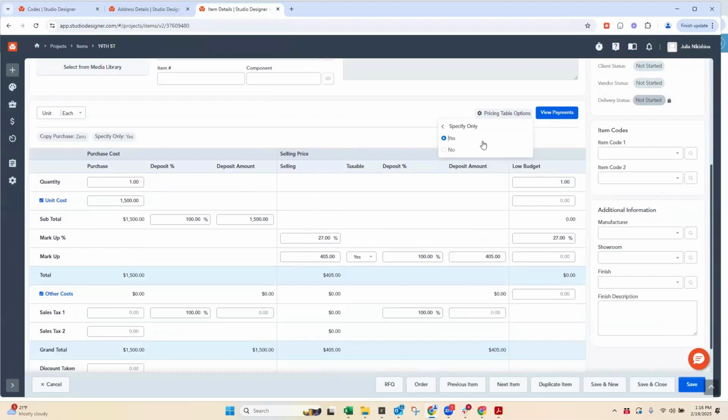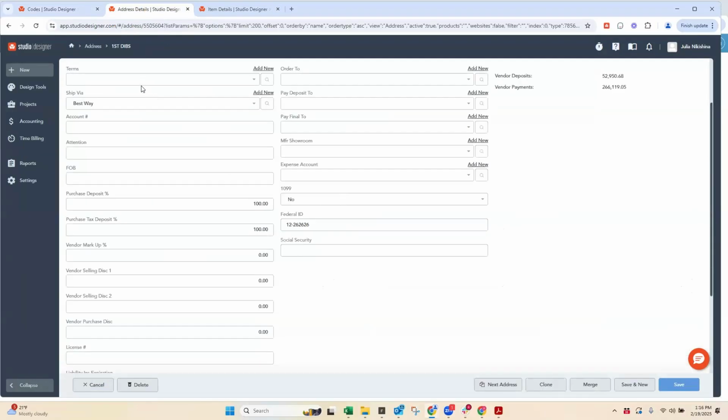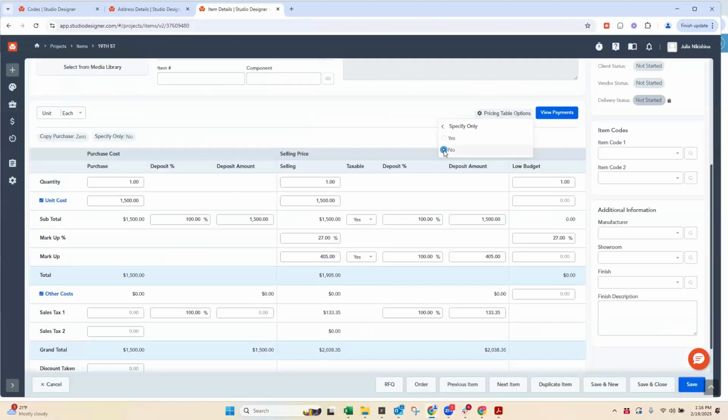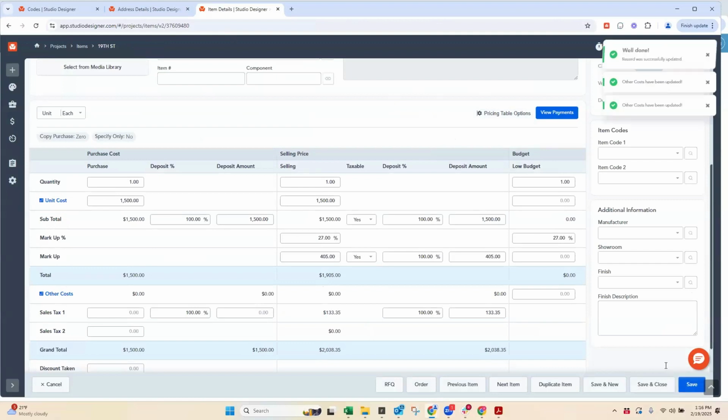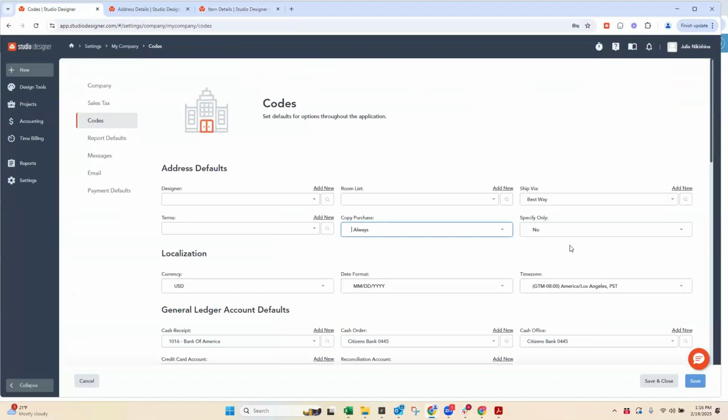As Anthony had mentioned, all of the codes here flow into addresses, which is clients and vendors, and then flow into items. But I'm still able to override any of my codes in my item screen. You don't necessarily want to be doing that item by item by item, because it's going to make the item entry a lot longer. What you do want is to have your codes set up as seamlessly as possible, so that way your item entry is really fast. So that's one I point out often.